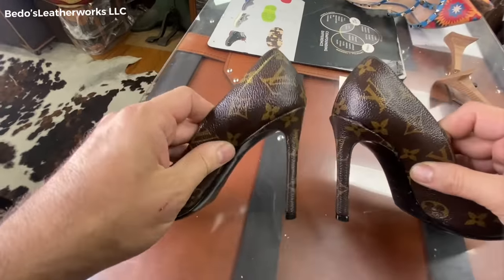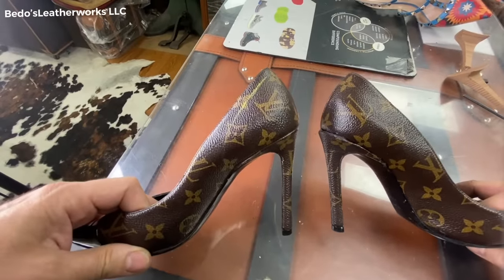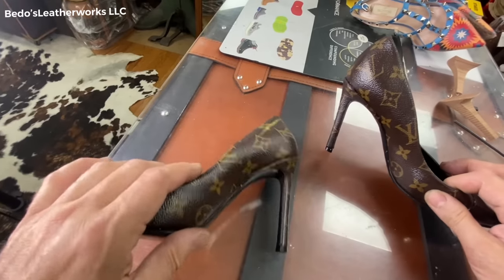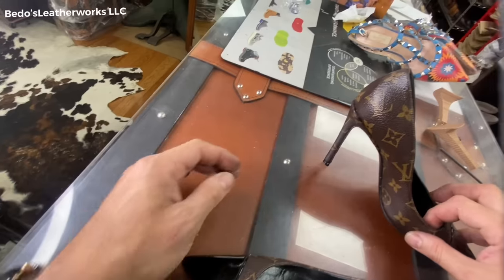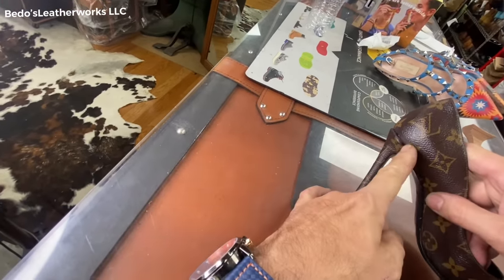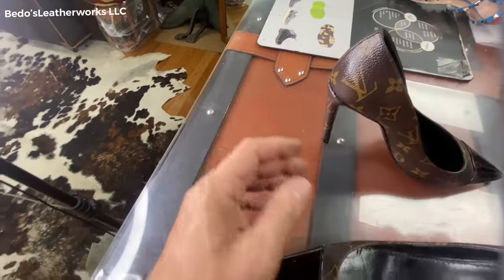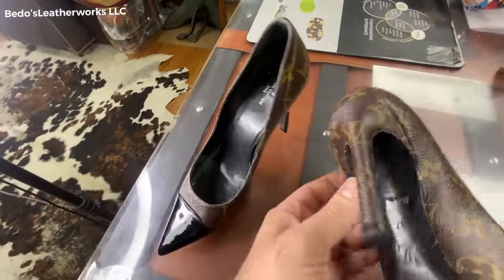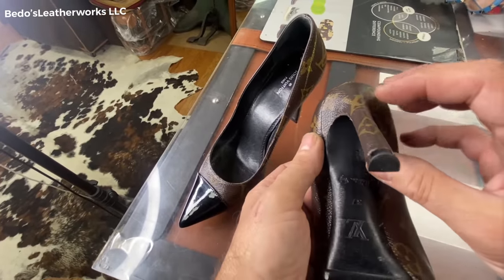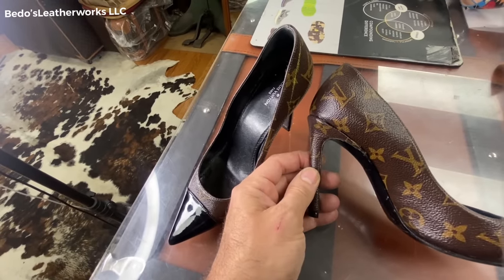So if you look at these two, let's see if I can give you a comparison. It's not in a proper place on this one. It's sitting too far back. Now that's going to make a difference in the way that it feels when you're walking. When you put pressure on, the pressure is not right underneath the ball of your heel. It's way to the back, and it's not going to feel right. It's going to feel off. So when you put them back on the shoe, it's got to be put in the proper place or it's not going to work very well. So that's the reason the customer brought these in for this issue.